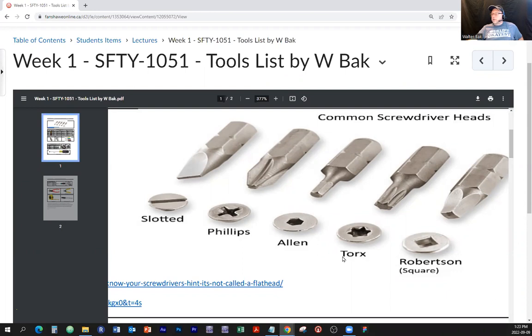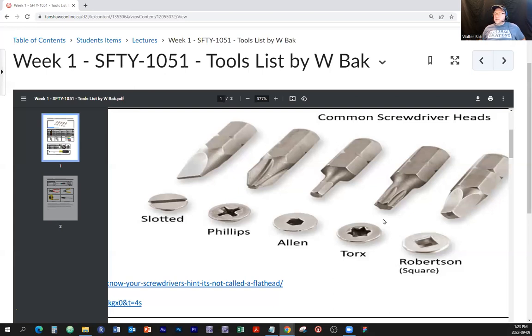Then there is the Torx screwdriver and its footprint. They're being used more and more often. I think the reason this footprint was invented was for machine production, when there will be a robot or a machine putting something together. Those types of screws were easy for the machine to grab and operate with.